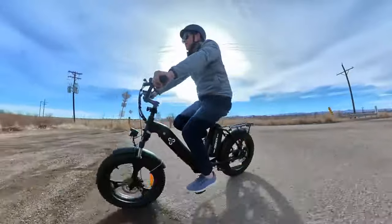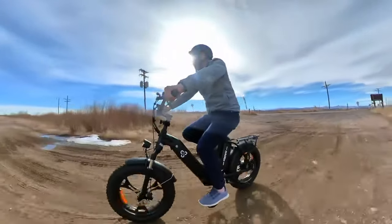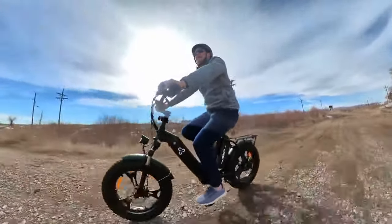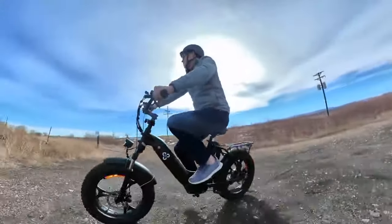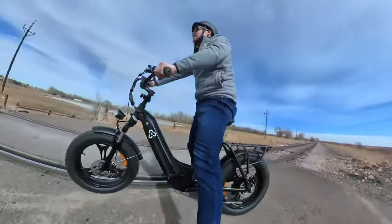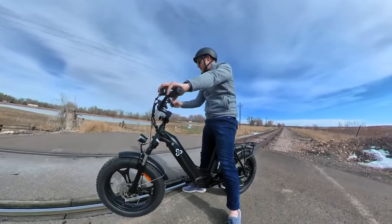Now, to be completely honest with you, when I picture antelope, I picture something, I don't know, kind of peaceful. This is the exact opposite. It is a crazy machine. But it's a lot of fun. Now, this antelope is about, let's see here.